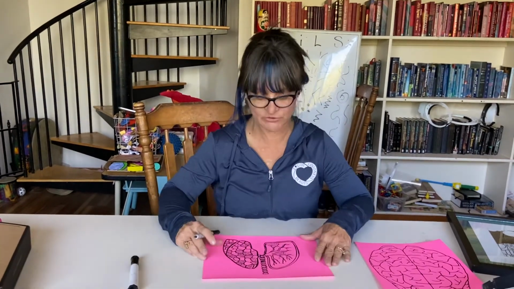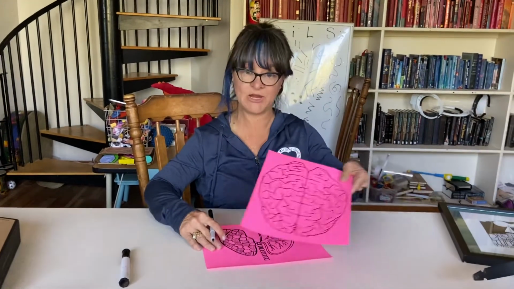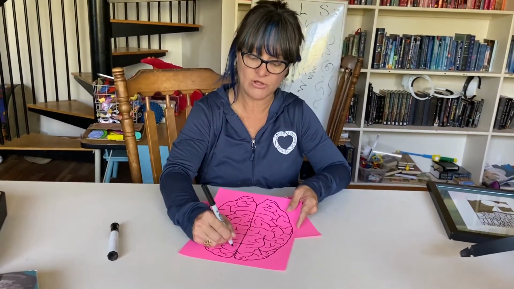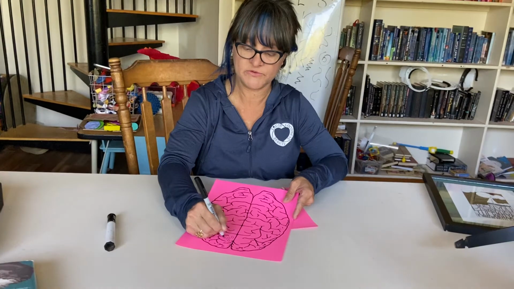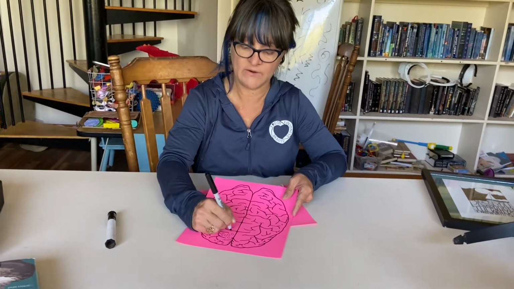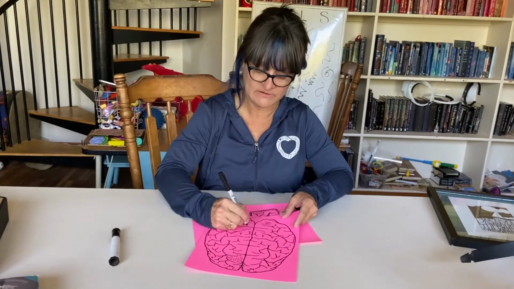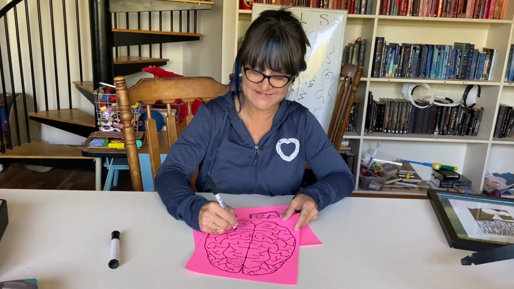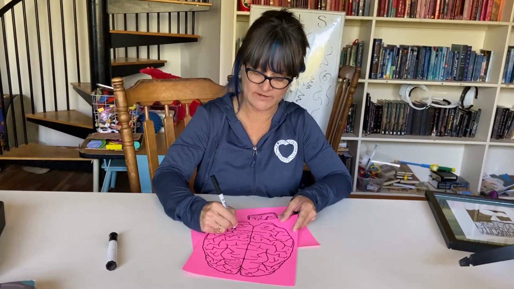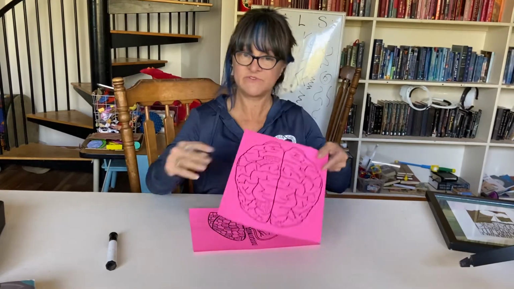I suggest the best way to do it is say, okay, let's do some closed circles. And then they pick a section of the lungs or a section of the brain, and they draw closed circles in that section, however they want, okay? And then say, okay, pick another section to do closed circles and say it needs to not be right near the other one, all right? So you see what I mean here?